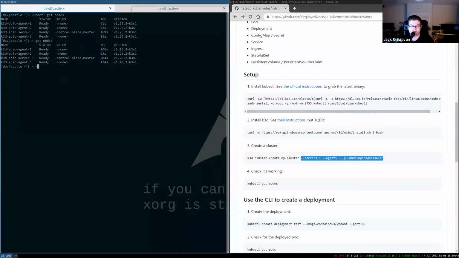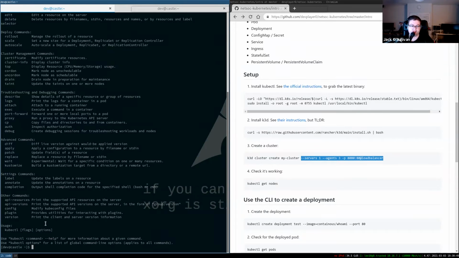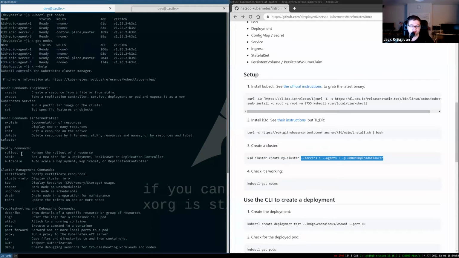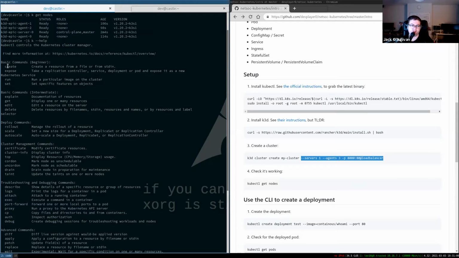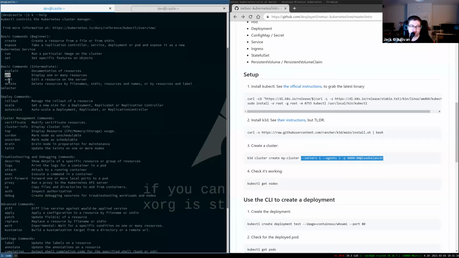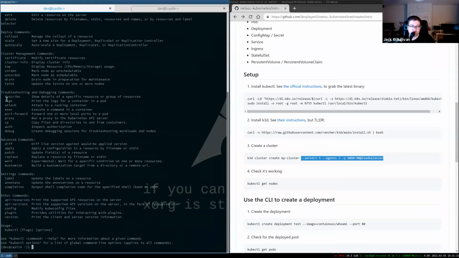Then just a brief overview of the CLI. You can see here a number of different commands. The typical ones you'll use are, you might use create at the beginning, but beyond that, you won't really use those. Once you understand the YAML, you won't really use create, expose, run, and set anymore, as it says there, beginner. What I find myself using is get quite a lot, and that allows you to just print out the state of the object inside Kubernetes. You'll probably be using logs, describe, exec maybe, sometimes port forward. Those are the ones you'll typically be using.